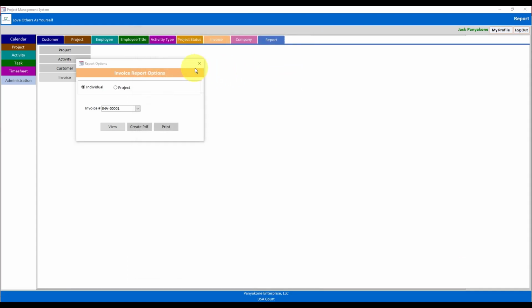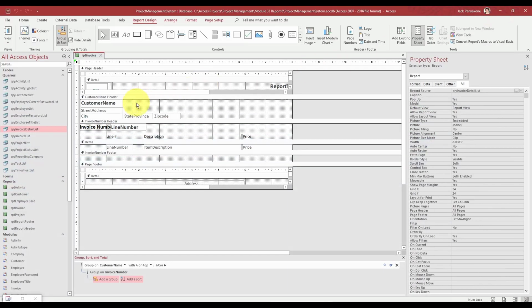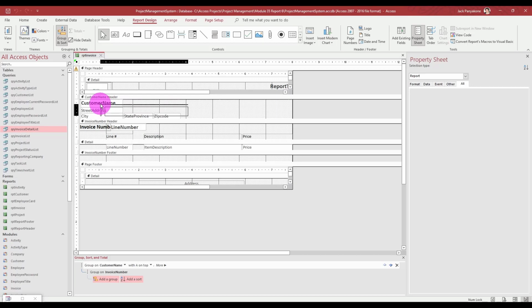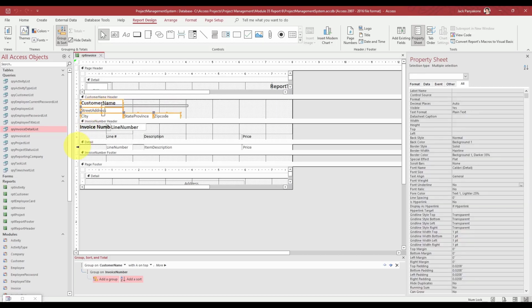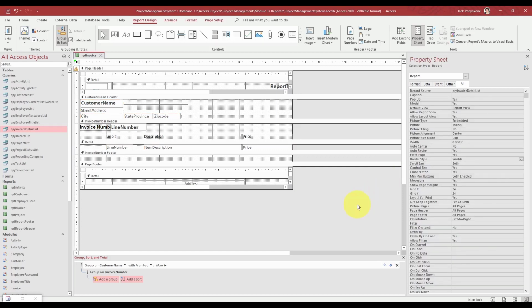All right, I'm going to go into the design, close that, minimize that. Let's get rid of these borders. See here, border style, we're gonna make that transparent. Control S, and we need to sort the line number.